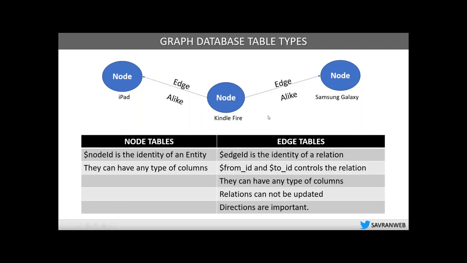The way that I was explaining it to you, let's say we are an e-commerce company and we have those products. Our user goes to the Kindle Fire product page, and as soon as they hit it, I can run a very simple query and find all the other products like Kindle Fire. And I can just suggest them, just like Amazon does at the bottom of that page. It's pretty easy with the graph database tables.